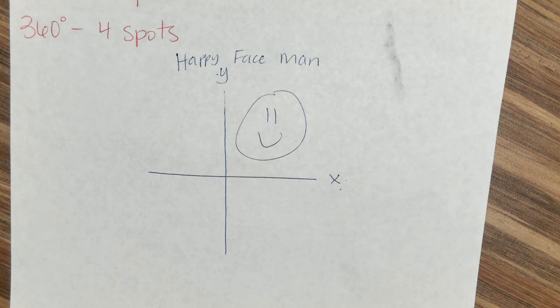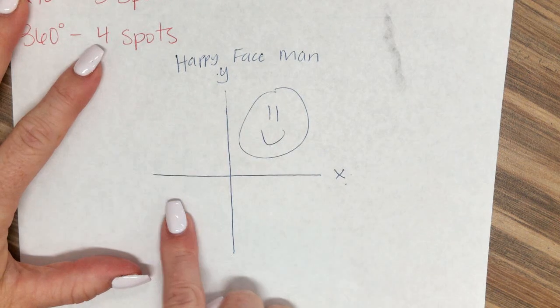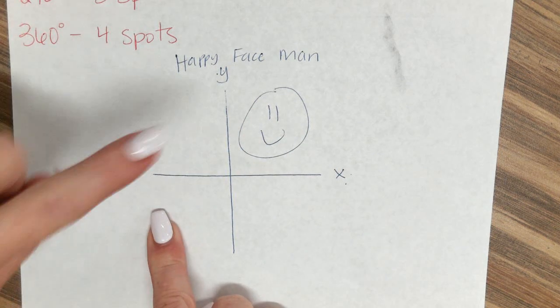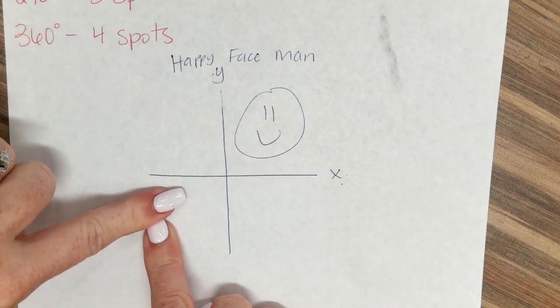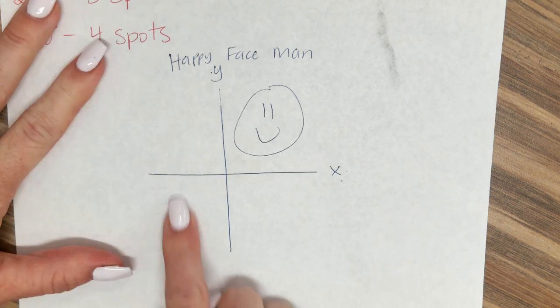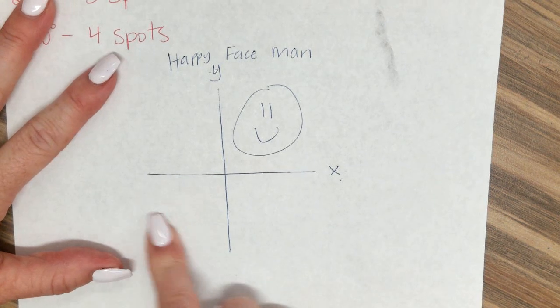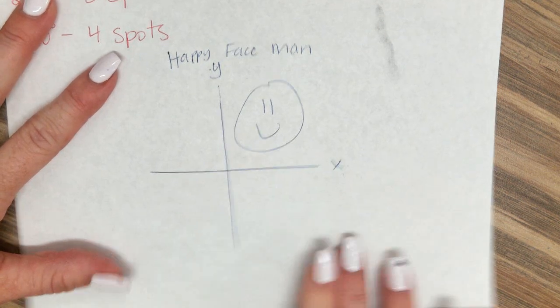2. Does it matter which way I go? Everybody look. If I go counterclockwise, 1, 2, where am I going to be? What about clockwise? 1, 2, where am I going to be? So it doesn't matter. The rule will always be the same because it's always going to put it right here. So everybody take your paper and put happy face in the bottom left corner.